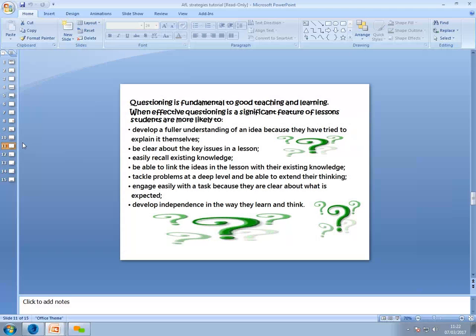So this is just a development on that. You can look at this at your own speed. Developing full understanding of ideas. This is what I come back to, this word understanding. There's a big difference between learning knowledge and understanding. Lots of people seem to miss this, and the whole point of this assessment process is to check on understanding.